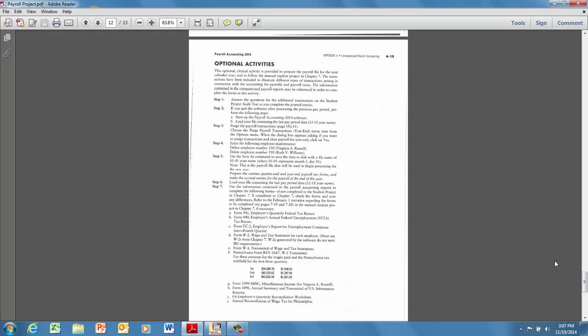When you get toward the end of the project, you're going to see this page here. It says optional activities. That means optional for those people who had already done the project manually, which is not you. So it is not optional for you. You must do these activities.